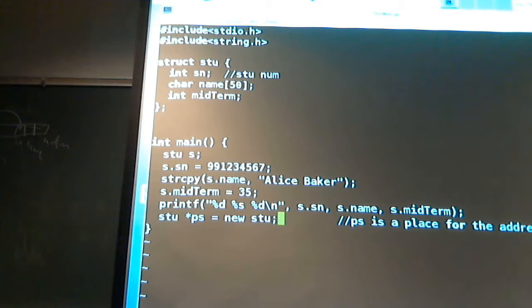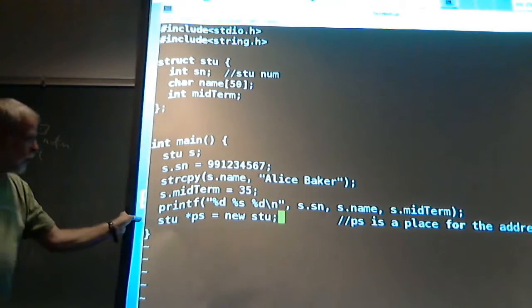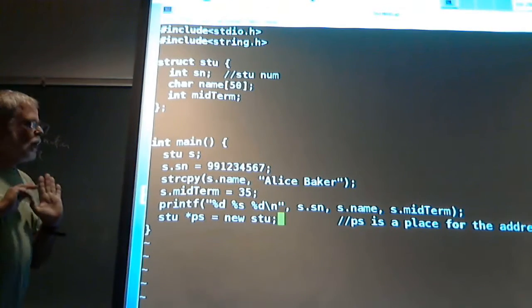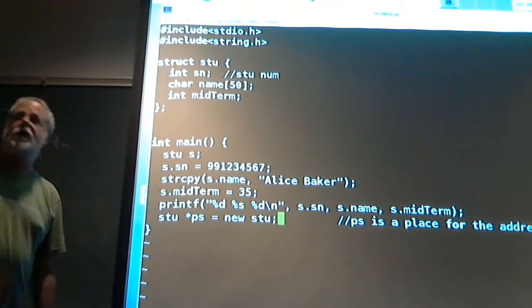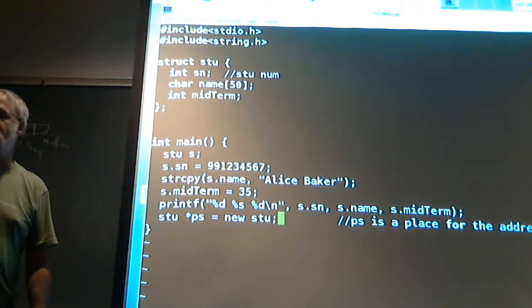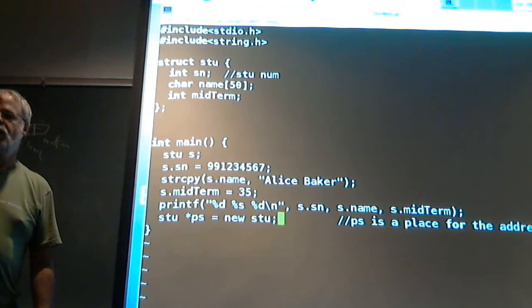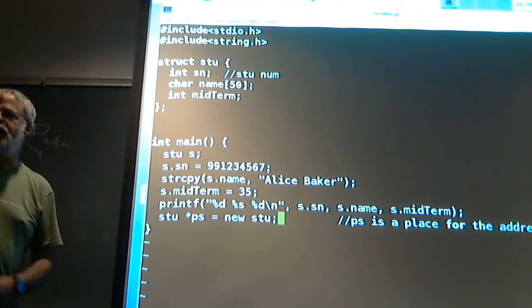So here's how the picture works. Asterisk ps is this other place. So if you do an assignment, you're assigning something over here, normally. But what's special about this line is this is where I'm defining ps. How can you tell it's a definition? I think I asked that question the other day, didn't I?